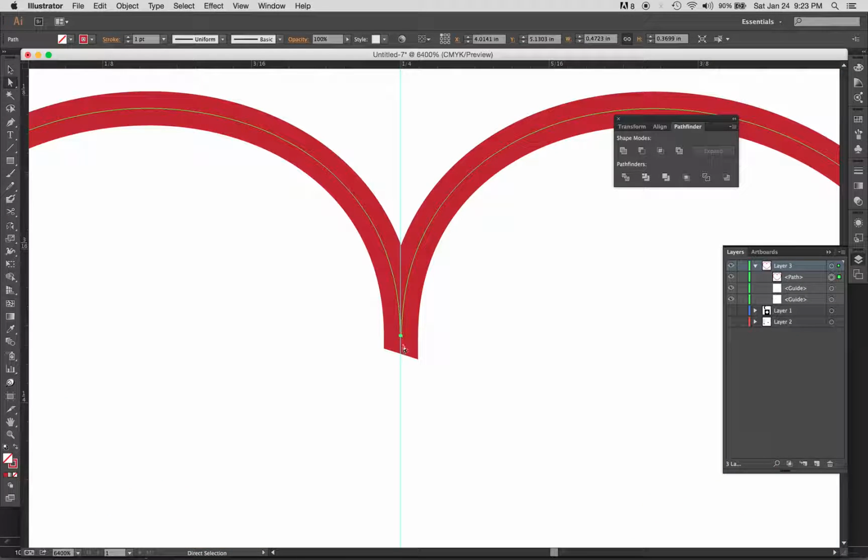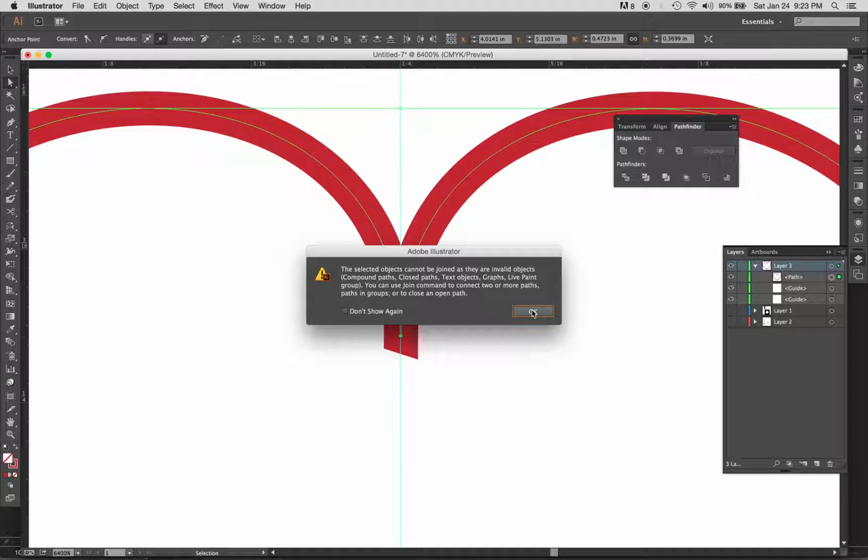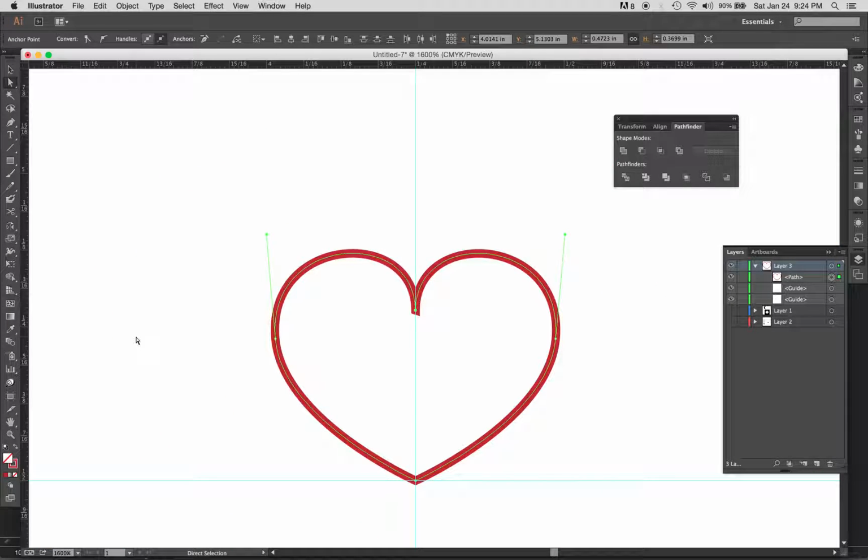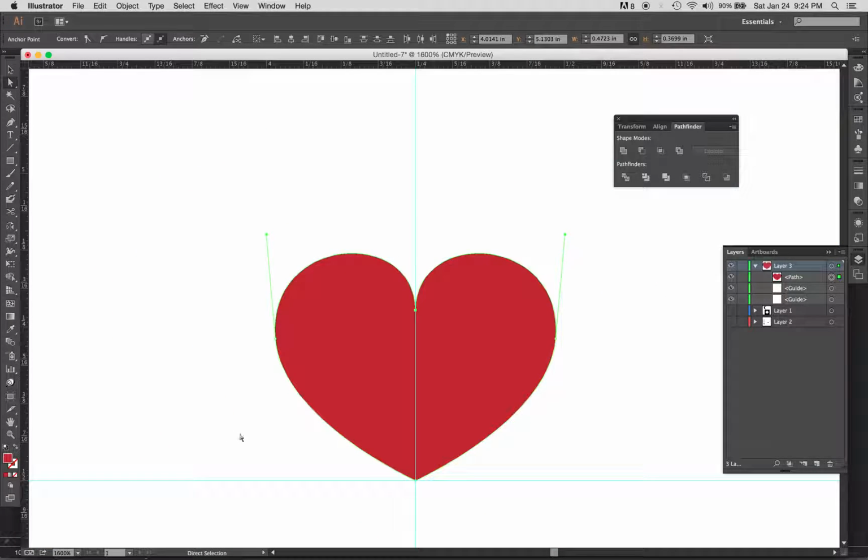Now these aren't joined up here, so I may want to connect that as well, and Command J, and in some cases those can't be joined because they're already closed. Okay, but now you'll notice that I have a heart shape and they're connected.